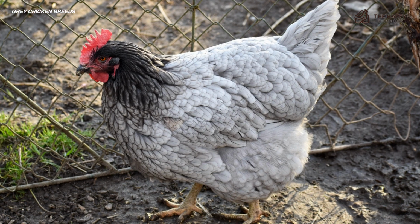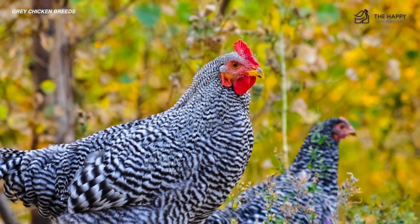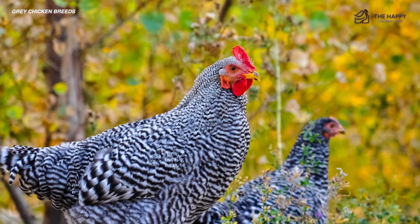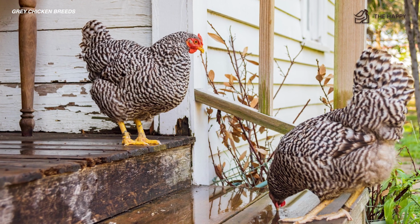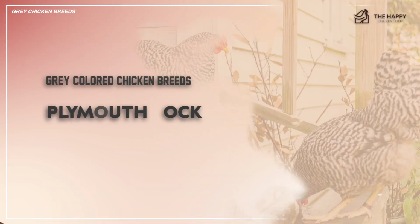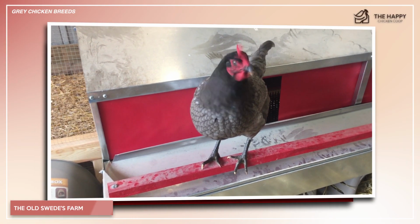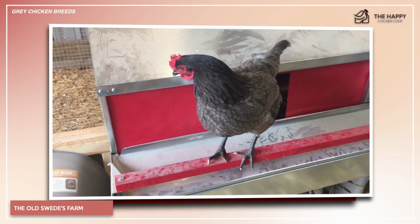They can come in blue, but many are actually a cross between a blue Andalusian cock and a Plymouth barred rock hen and go by the name Blue Sapphire. You can find some regular Plymouth Rocks in blue, but those can be hard to find. The next one is a Sapphire Gem. Sapphire Gems are a hybrid variety of gray chicken breeds that are known for blue coloration and for great egg production.